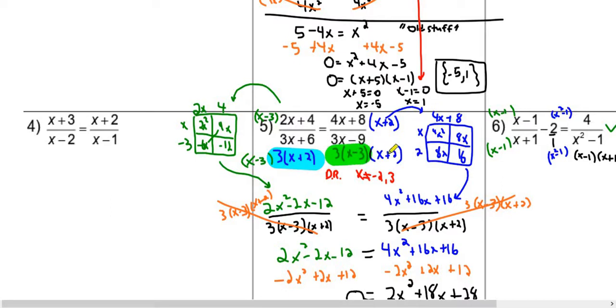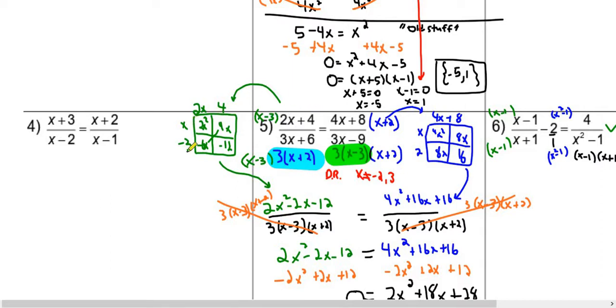So I need to multiply the x plus 2 from over here. That blue x plus 2 goes here and on the numerator. The x minus 3 goes here and on the numerator. And then, unfortunately, I have to stop and use the box method because of this coefficient. When there's a coefficient, I can't do that quick little adding and multiplying trick.